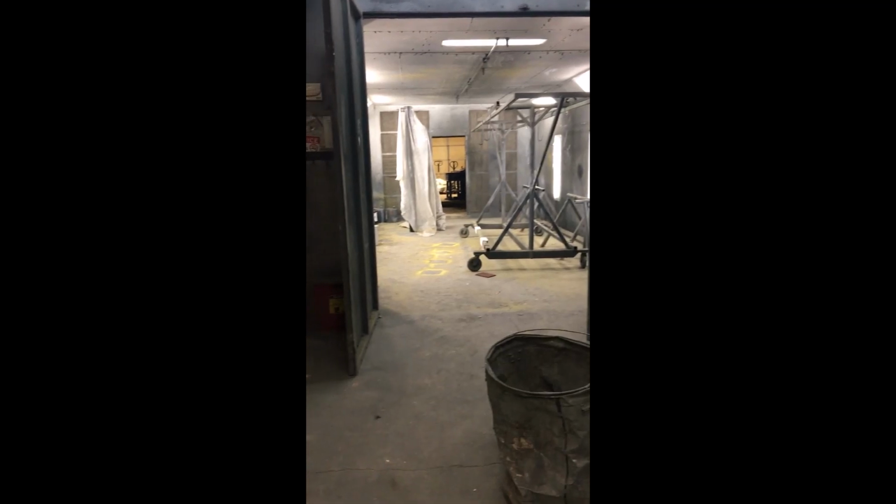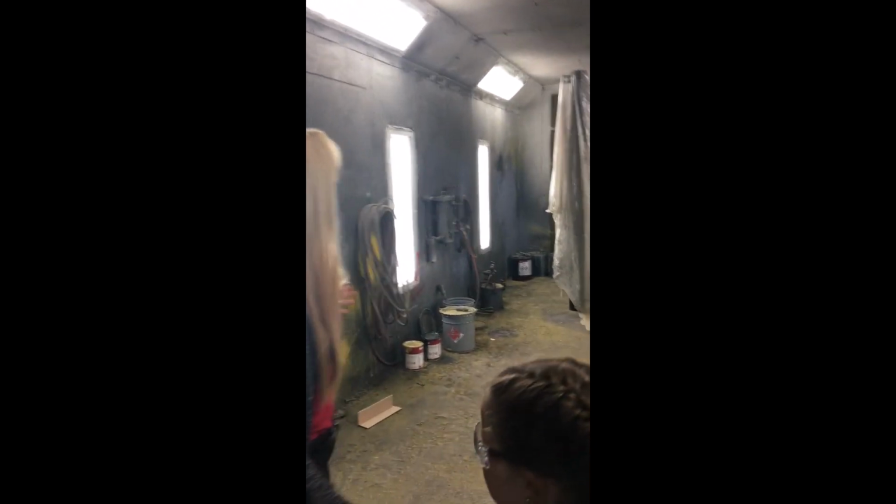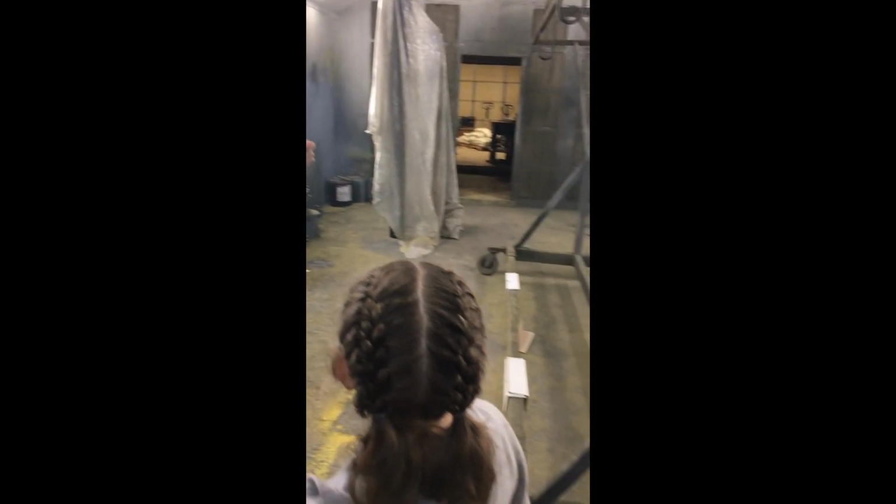So this is our paint booth. We bring things in here and we'll either hang them up or set them down on something. And then we have compressed air that they mix with the paint, and then they spray paint it to get it nice and smooth and perfect.